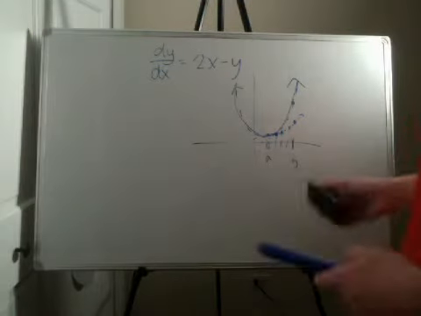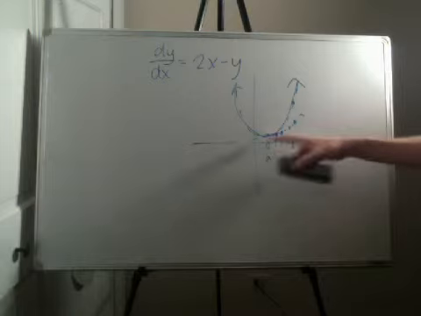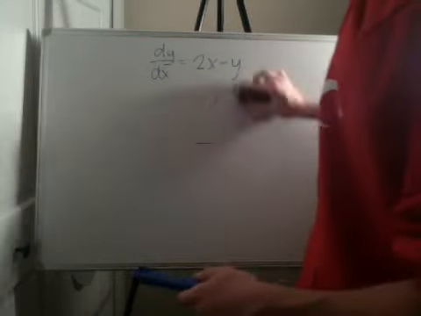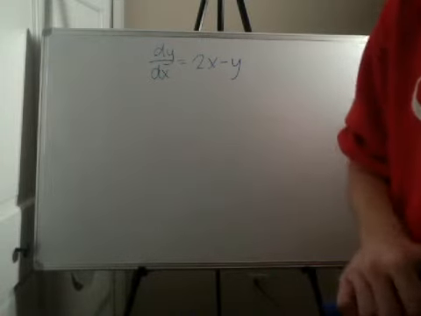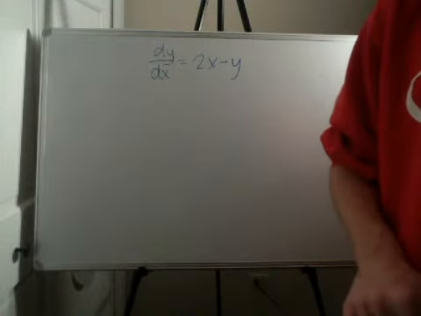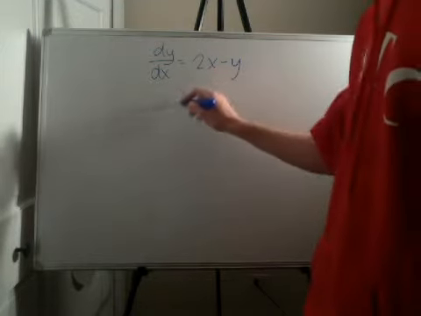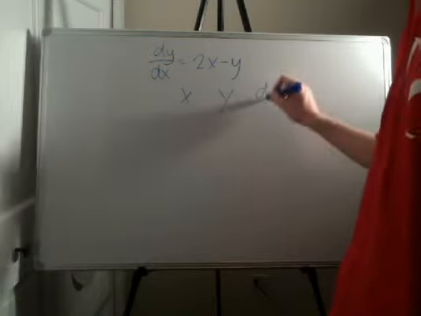If that didn't make any sense to you, basically I was doing tangent lines that are parallel to these tangent lines, but we don't know what this line is, so we're kind of going a step at a time. And we're going to have to use that knowledge in this case. In Euler's method, you're going to use a chart. So what we're going to do is make a chart of x and y values. We're going to make a chart with x, y, and then dy, and I'll explain why in a second.